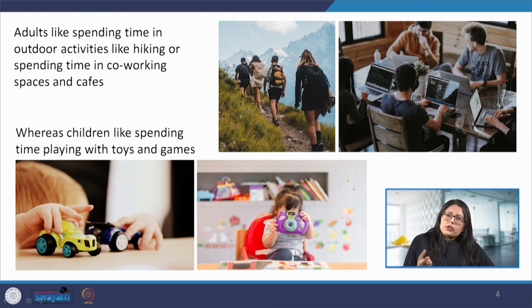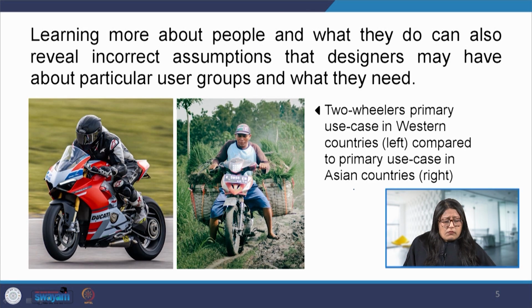So, for example, the toothbrush for children, if you see, it is more fat, it is more chubby, because children hold products very differently than adult people. So, adults have more control, they can do more precise functions, so they can hold with the fingers, but children have very chubby hands, they do not have that much control. So, for them the toothbrushes are designed to be very fat, so they can hold them easily. Similarly, for all such different groups of people, we have to be mindful of how we are designing.